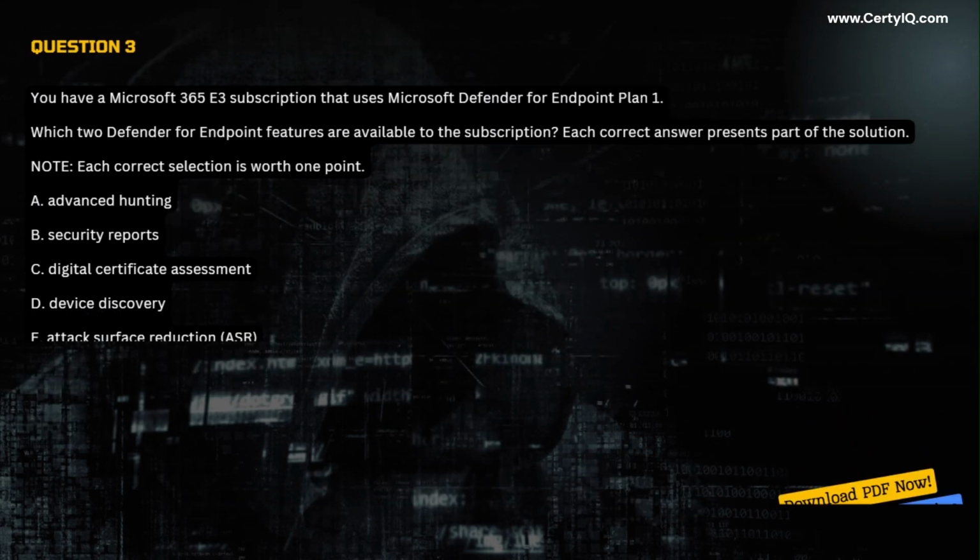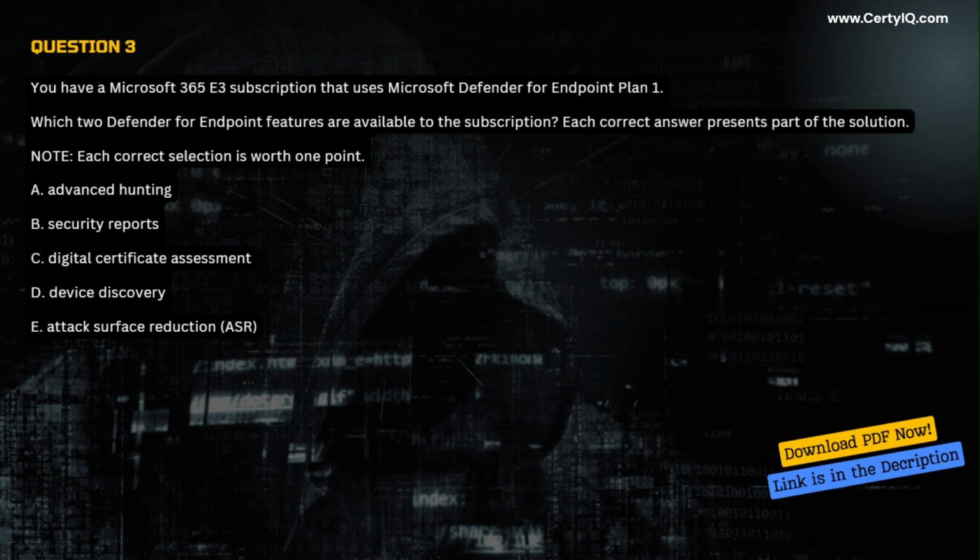Question 3. You have a Microsoft 365 E3 subscription that uses Microsoft Defender for Endpoint Plan 1. Which two Defender for Endpoint features are available to the subscription? Each correct answer presents part of the solution. Note: each correct selection is worth 1 point. A. Advanced hunting. B. Security reports.